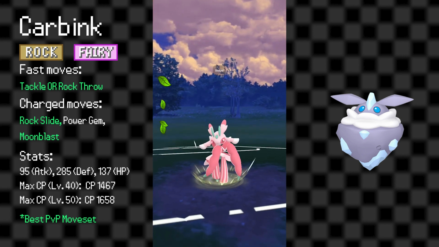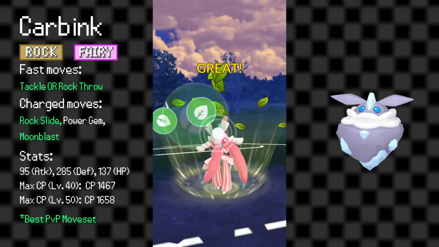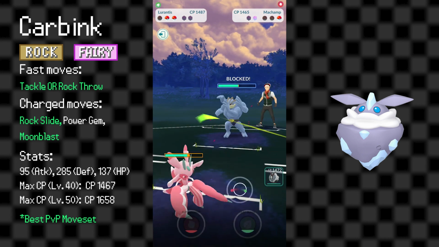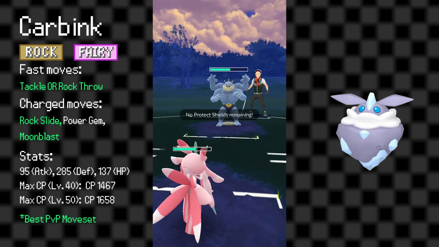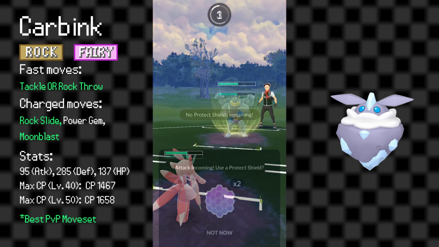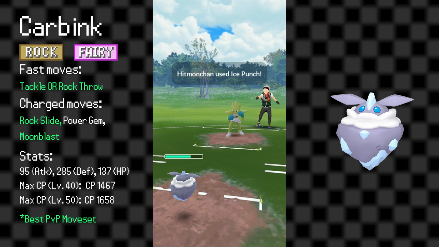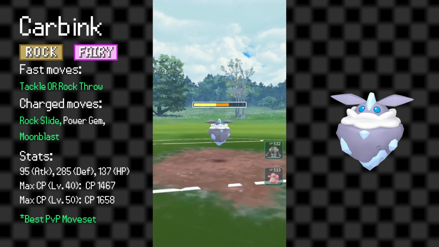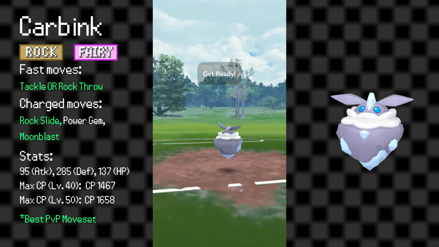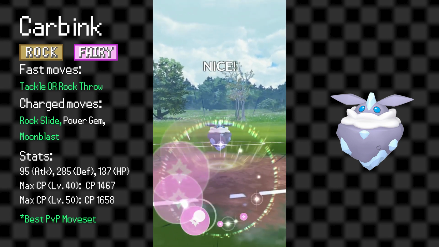However, Carbink isn't without flaws of course. It still takes a while to generate energy to get to its charged moves, even with Tackle. And if you need something like Moonblast to win, it's going to take a while to get to it. And also, just like how Ground and Fighting Pokemon demolished Bastiodon, Ground and Steel types shut down Carbink. So it's not something that will beat everything, because Pokemon like Swampert, Galarian Stunfisk, Bastiodon, and Registeel all hard counter it. And some things like Venusaur, Jellicent, Lanturn, and Cresselia are all capable of beating it too.